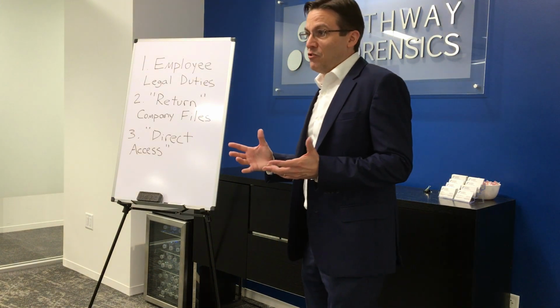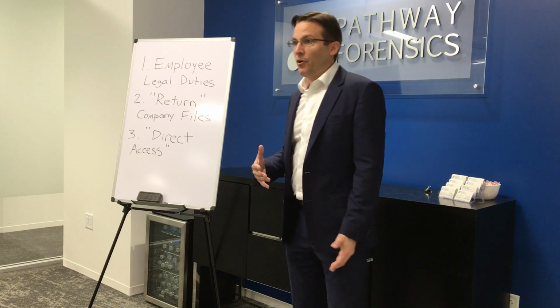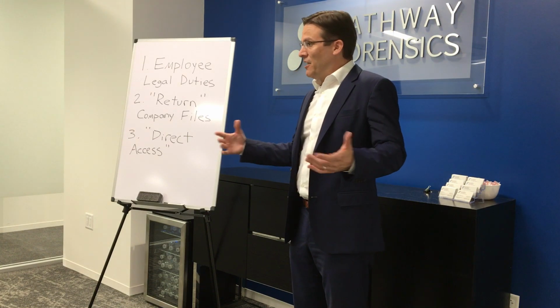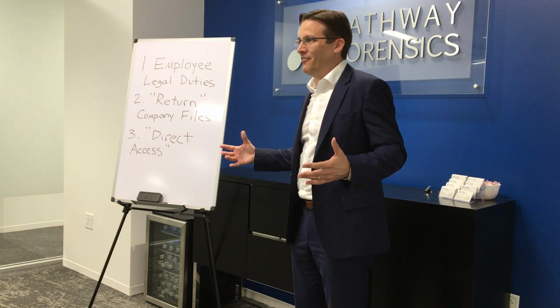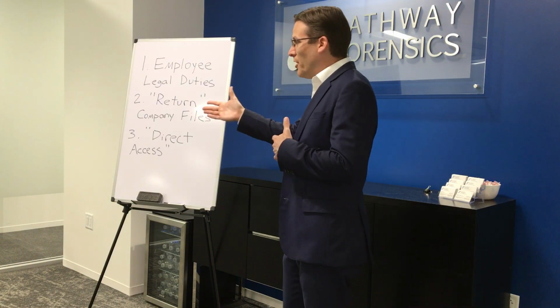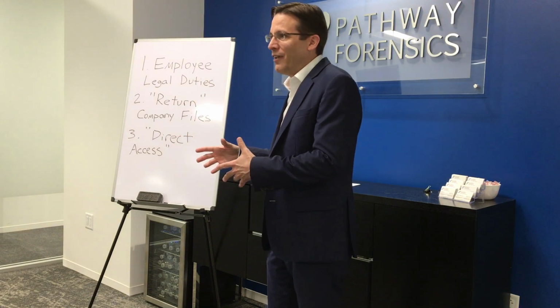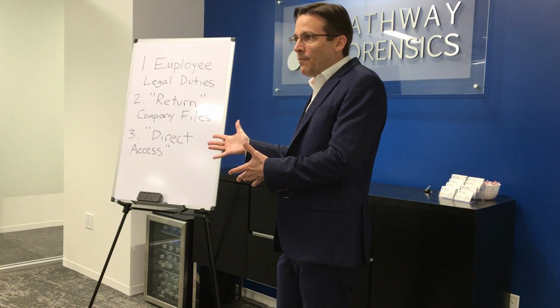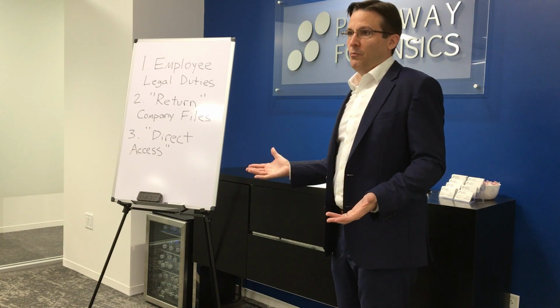In civil cases, as you probably know, most of the time when there's a request for production of documents, each side gets to do their own searching and production, right? If I'm serving a request for production on the other side, I don't get to go through their office and look through their file cabinets. They do that. The same thing applies when the information is on a computer.